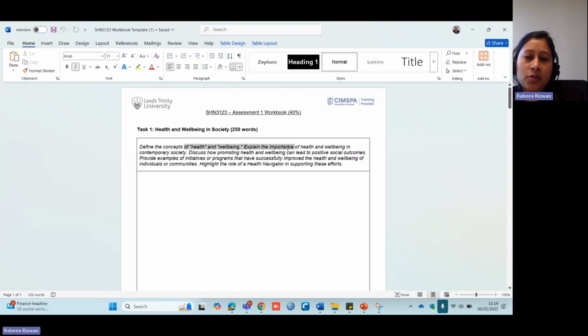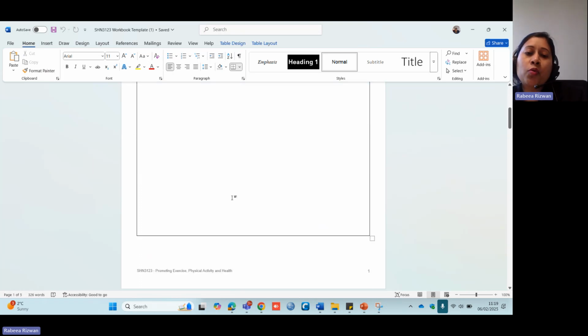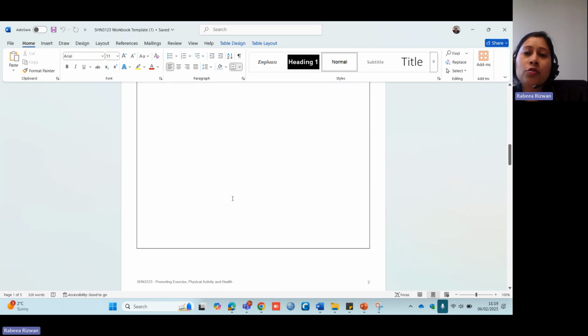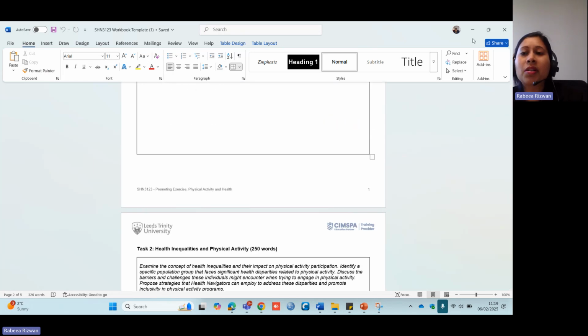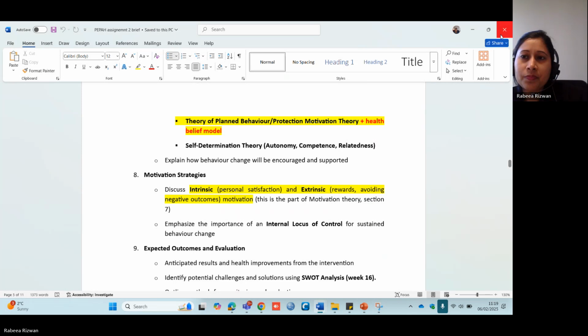And answer these questions that are given to you in the template. These are coming from your learning outcomes 1 and 2. They have specific word limits, and you have to write the answer in just 250 words. So when you count the word count of all the answers overall, it should not be more than 1000 words, plus or minus 10%.